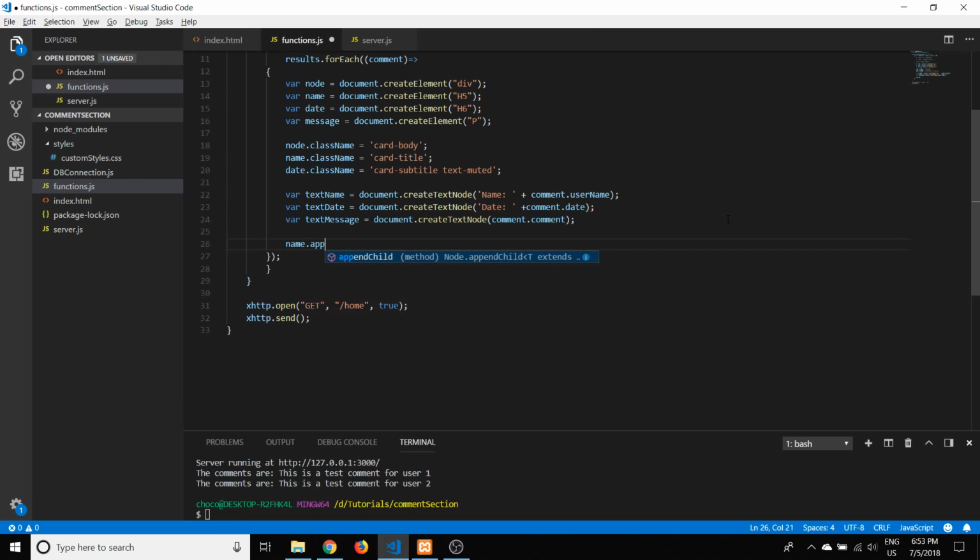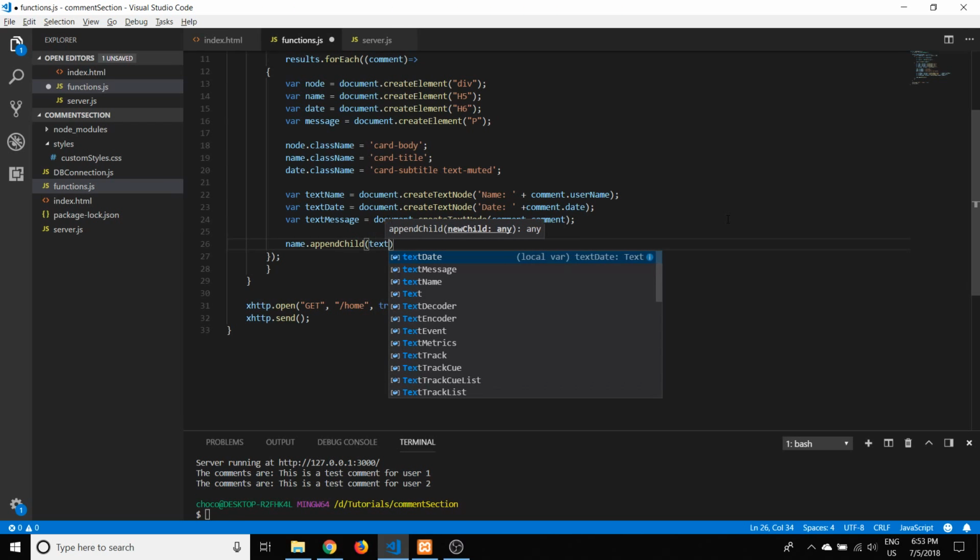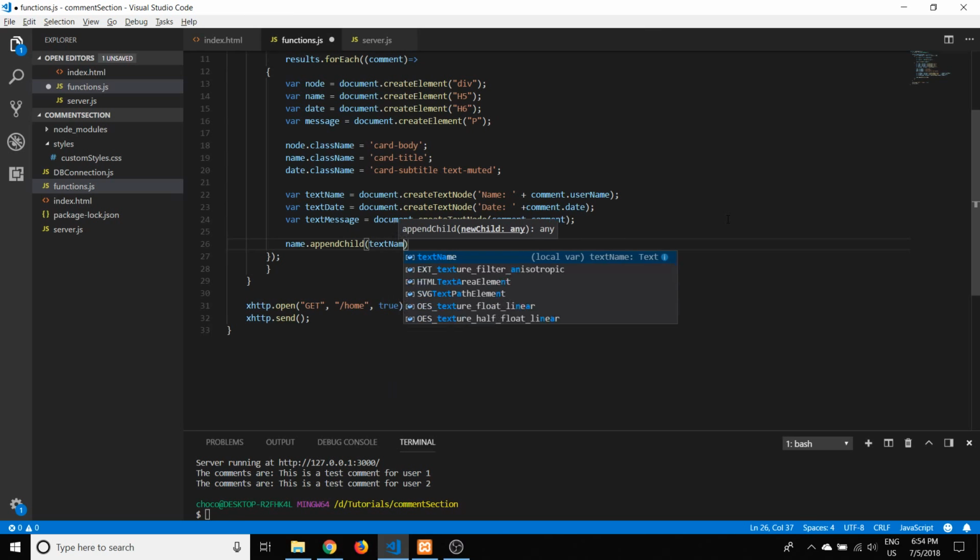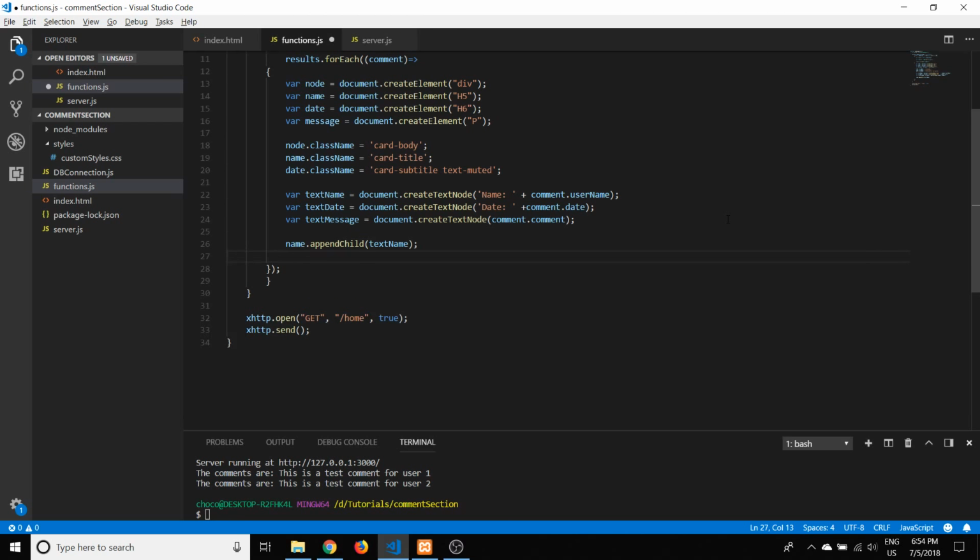So all we have to do is call the appendChild method and append to name, text name. And to date, we just need to, again, appendChild, and we need the text date.